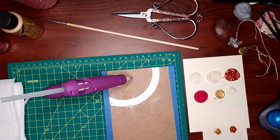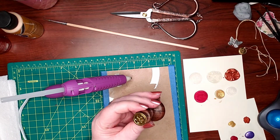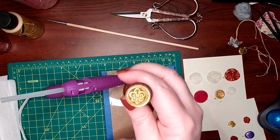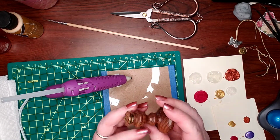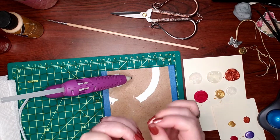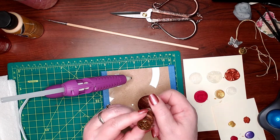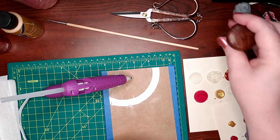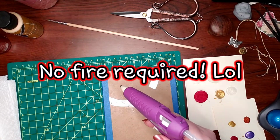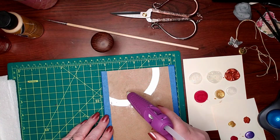Now, instead of the wax that comes with these little wax seal stamp things, this one's a fleur-de-lis. Can you see that? I have found that wax sometimes over time will break down and crack and crumble. And as a crafter, you don't want that. You want something that's gonna last a while. So I thought, hot glue, why not? So I'm gonna show you using this one how I do that.